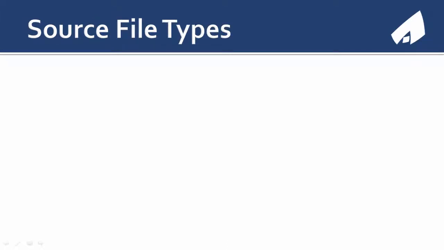So let's start with source file types. All files will need to be saved as a flat file or an Access database in order to import sales order information. The most commonly used is a flat or text file. For text files, we have the option to set a specific delimiter, a fixed length, or based on information from what we call the PDG shopping cart.